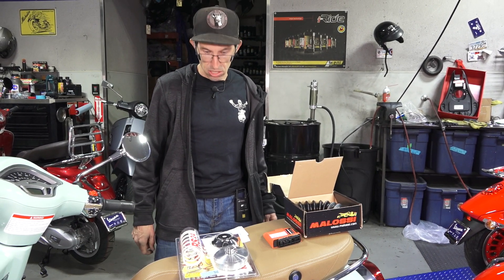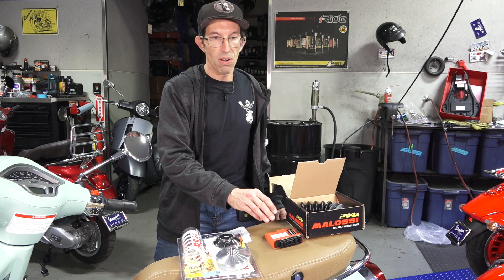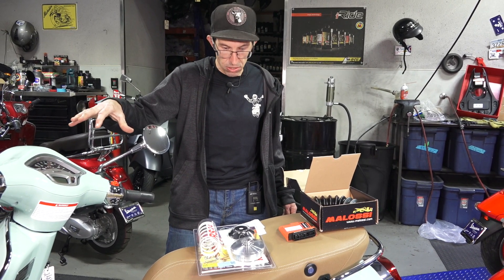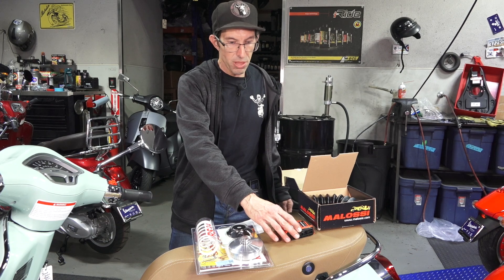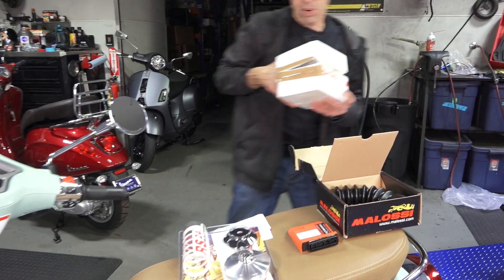If you want to take it to the next level, you can boost the cc's of the engine. There's a 79cc kit that's been made for this engine architecture for several years and it still fits the scooter. You're going to need a different injectronic controller for the cylinder kit — you can't just bolt the cylinder kit on without the controller, or it'll be held back quite a bit by the stock ignition and fuel injection system. So if you have the variator kit, the injectronic setup for the cylinder kit, and the cylinder kit itself, you've got the full Stage 3 setup.